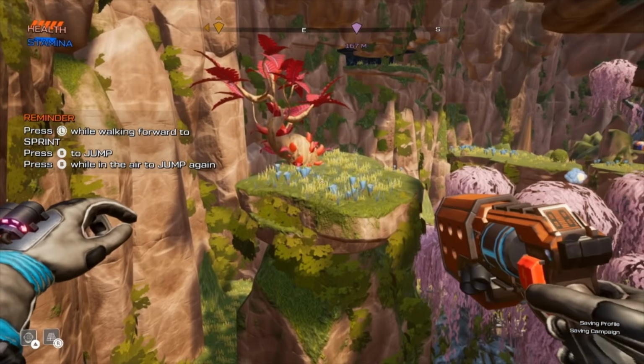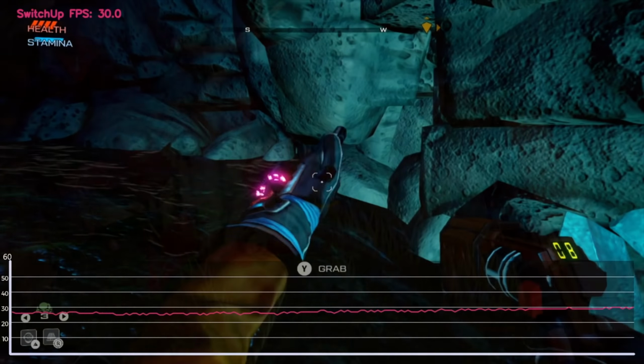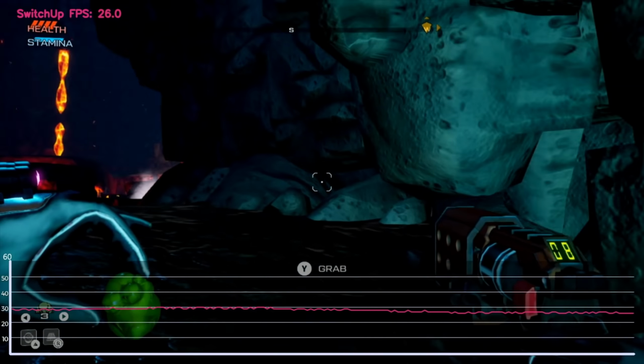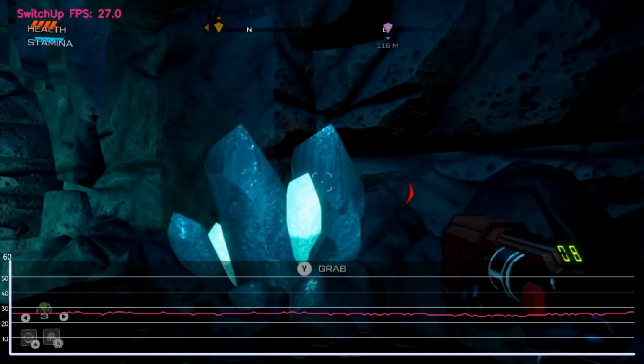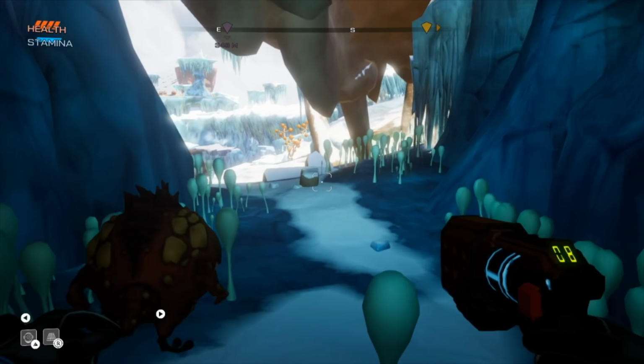The interior areas, they creep up straight away. Obviously, you've got shorter draw distance, so the frame rate and performance just improve. Lighting's generally quite nice as well. There is some dynamic lighting. You can pick up light sources and carry them around.